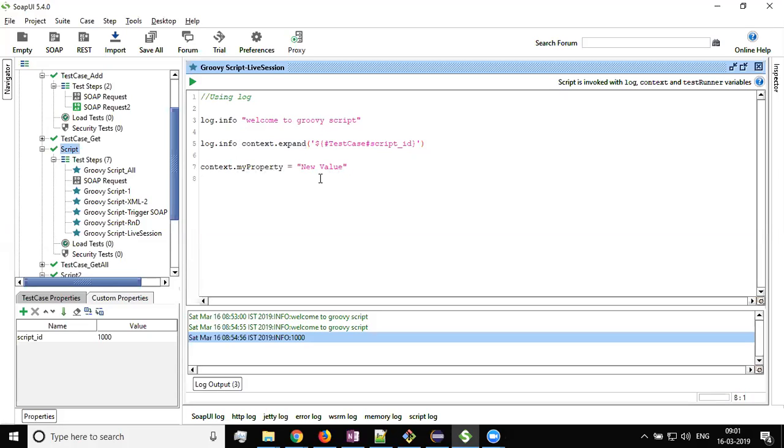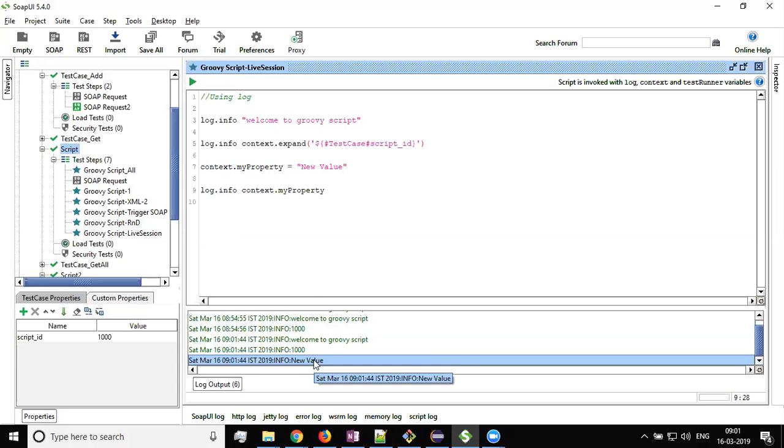This is like some kind of Java code where you're defining a new property on the context. After that you can say log.info. If you right click and run it again, you can see the new value, right? So basically I'm defining an attribute and also displaying that attribute. Can you please quickly try and let me know?